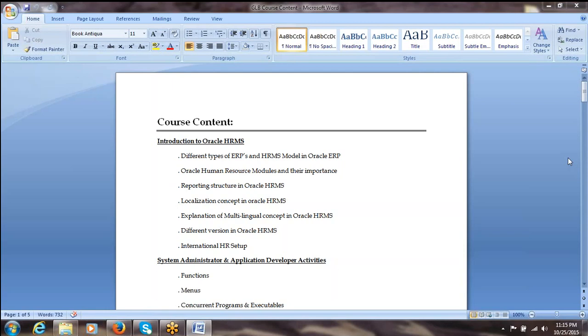Yeah. And the other thing is you cannot purge an employee on that particular day, because an employee number will always be recorded. So don't try to purge that employee, because there should always be a reference in future also. Maybe after 2 years, people should know why you terminated this employee on the same day you created him. There has to be some reason. So don't try to purge him.